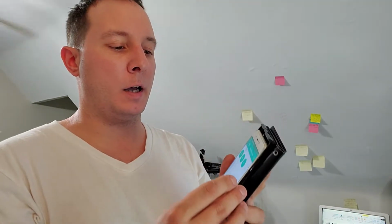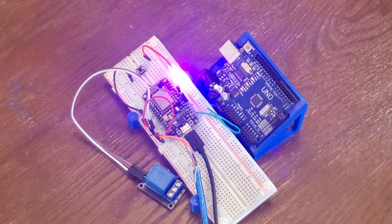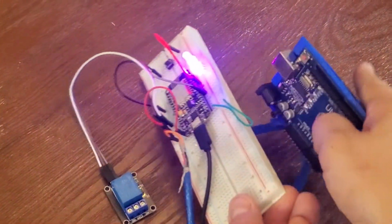To show you how to control anything with your phone at your house, there's an application called BLYNK. So this is the chip. You actually don't even need the Arduino. Yeah, I planted this here.